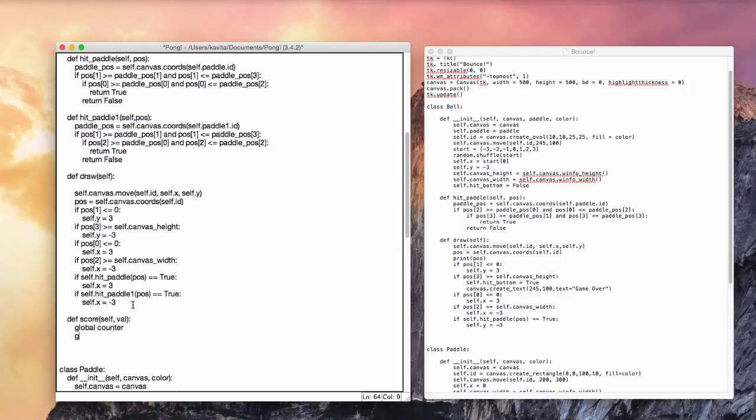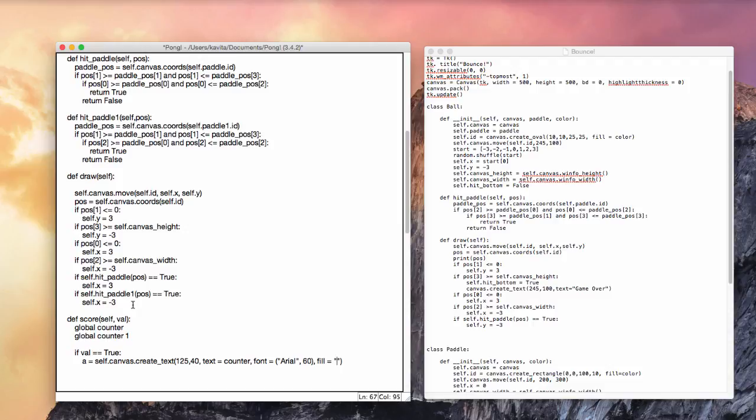So global counter, and all we're going to say is, if val is equal to true, then a is equal to self.canvas.create_text 125, 40, text is going to be equal to counter, font is equal to Arial, in brackets, Arial and 60, and fill should be white.